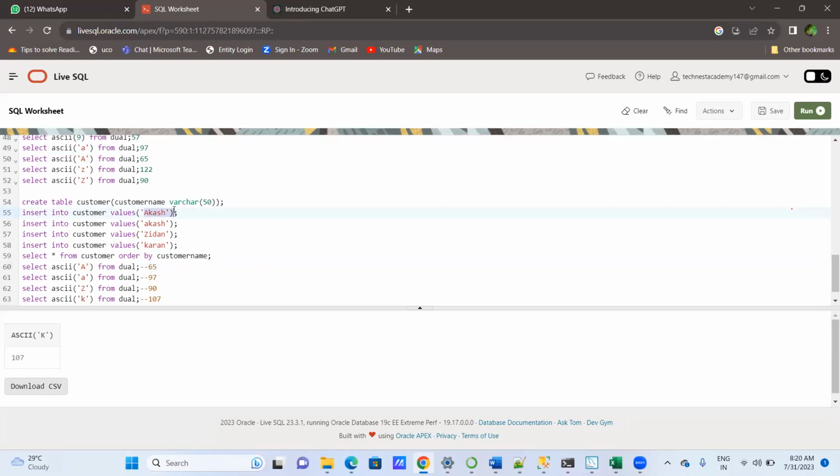One small query. Is the ASCII value applicable only for the first letter, or will it apply to the second letter also? If the first character has the same value, then the engine will check the second character. Like suppose, let me add here one more record.